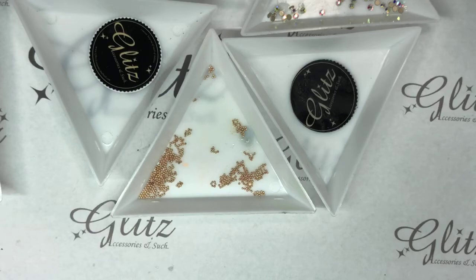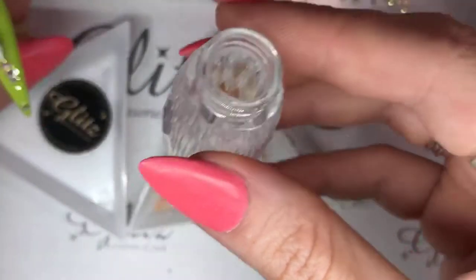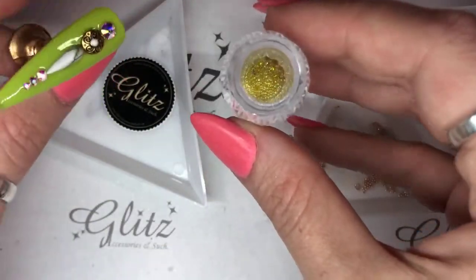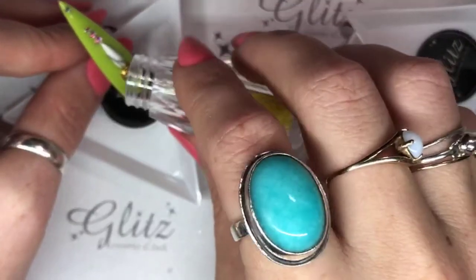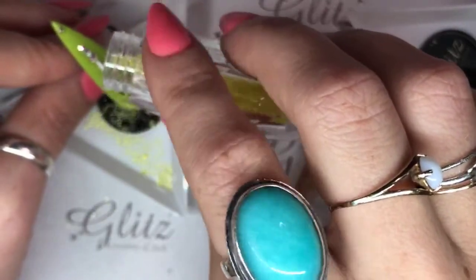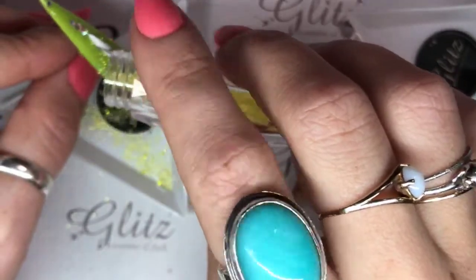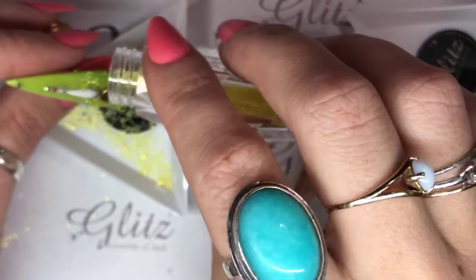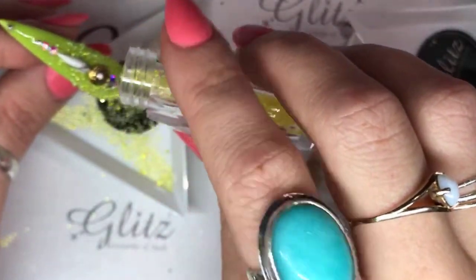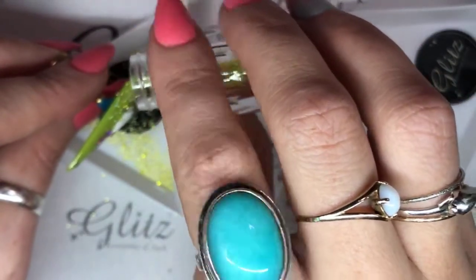I'm going to do lighter at the bottom. So I'm going to use our yellow, and I'm going to go in at the bottom, and then I'm going to go with the green at the top of it. Or should I do it the other way? Let's do it the other way. Do light at the top and dark at the bottom. Looks so cool. So I'm concentrating most of it towards this bottom part here, and then I'm kind of just lightly letting it go up. Perfect. Oh, looks so gorgeous. I really like this.